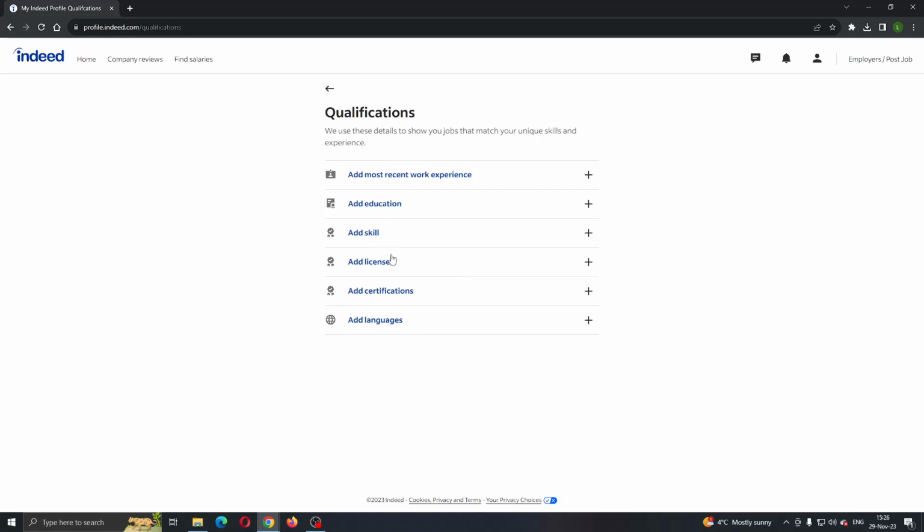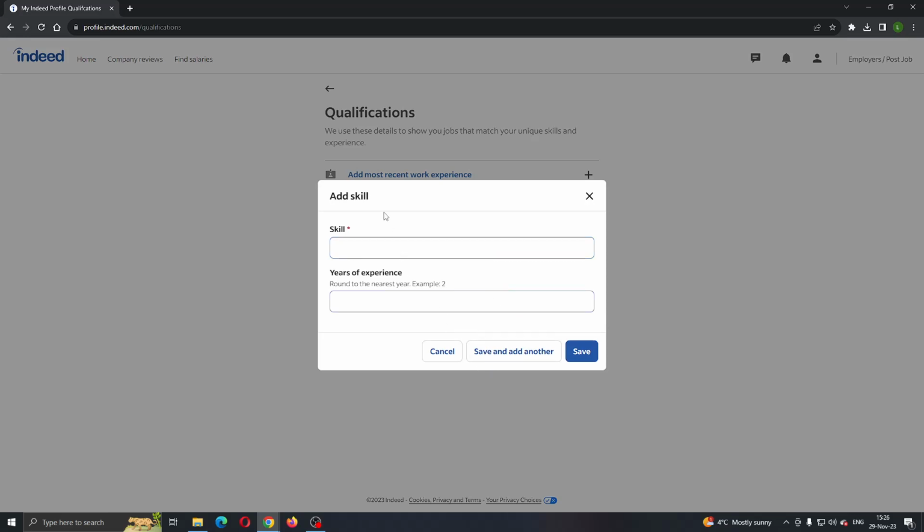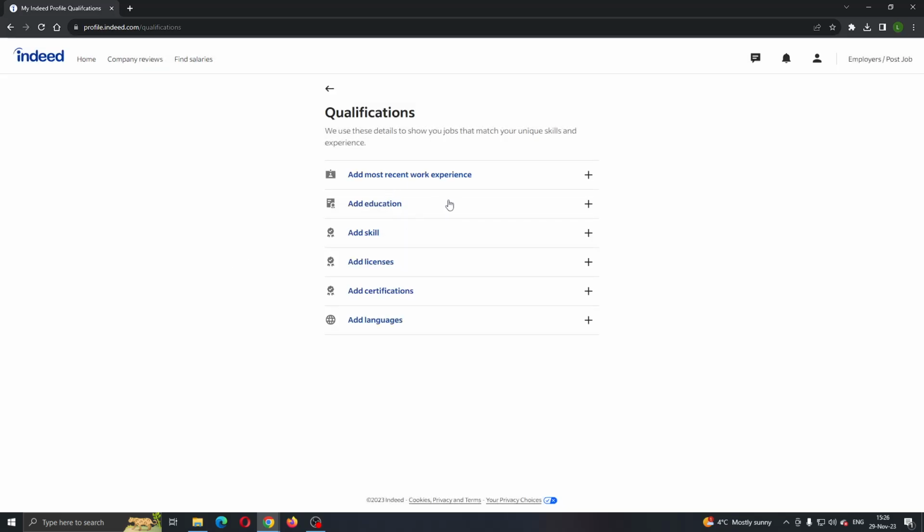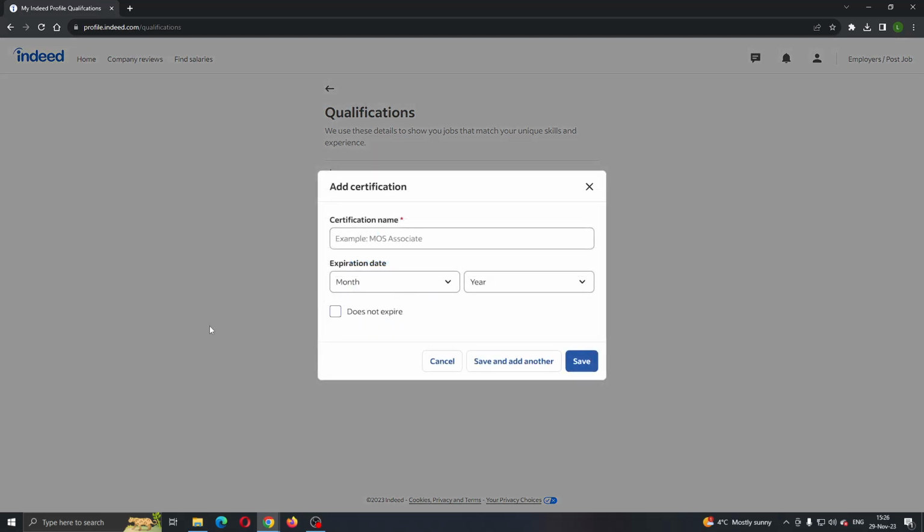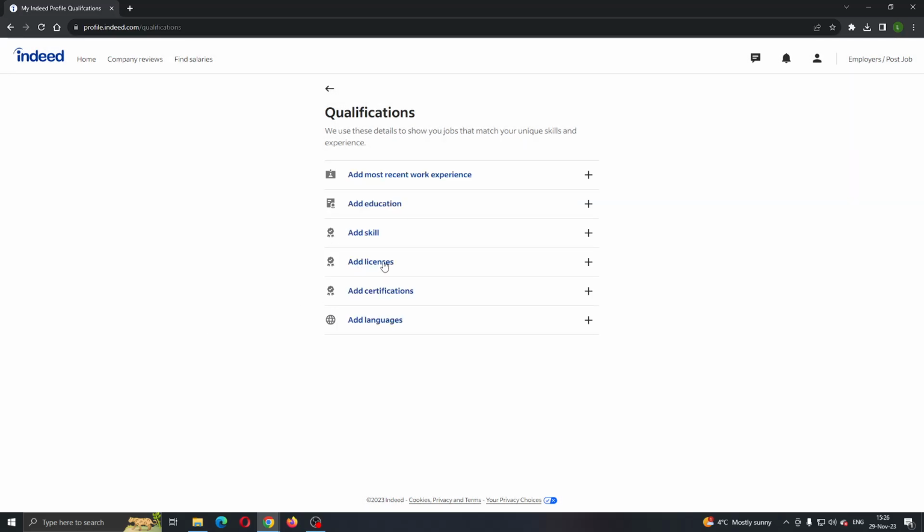So we can either add some skills or licenses. You can click on the add skill button right here and you can see what skill you can add. So guys, if you find some assessment tests right here, such as certifications or something, you will just be able to click on them again and then add that qualification that you have to your profile. But yeah guys, basically that is it, how you add the skills to your profile.